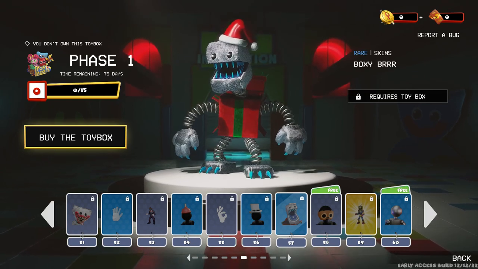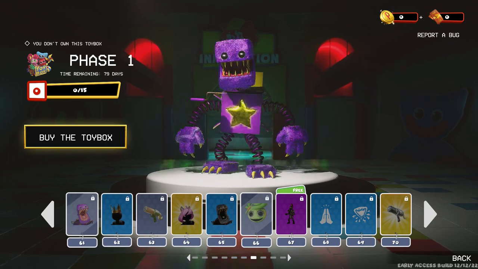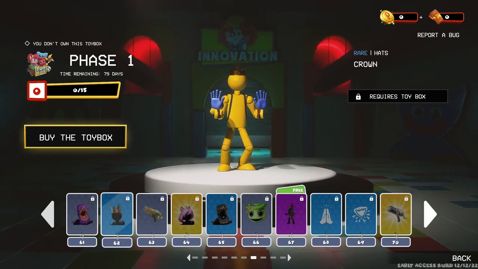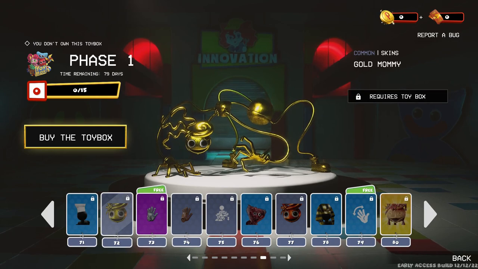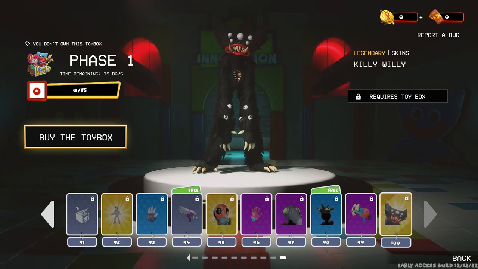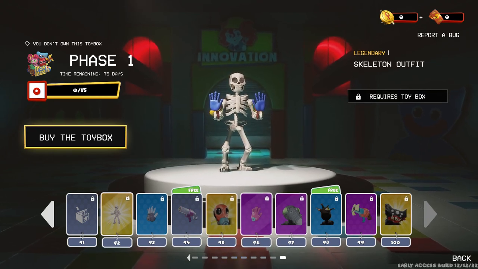Yeah, they've been infested. They're being infested. Oh, Cream Mommy Long Legs. What is going on? Oh my god! Okay. Yeah, I'm gonna check out the whole thing. Oh my gosh, here's this Huggy Wuggy. Killer Love Wally. Oh, here's the mask from that Chapter 3 teaser. He's coming.